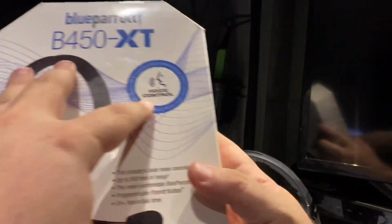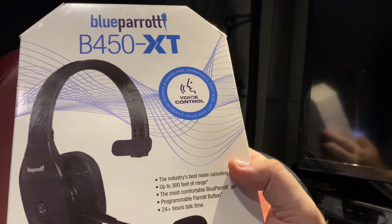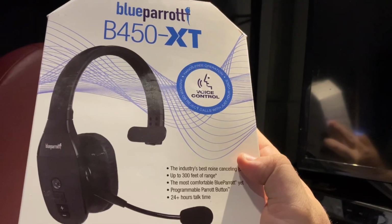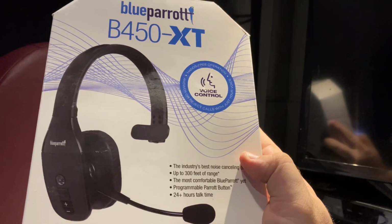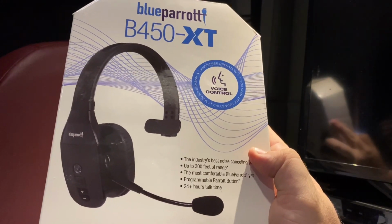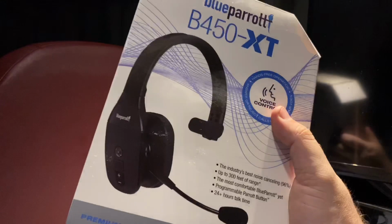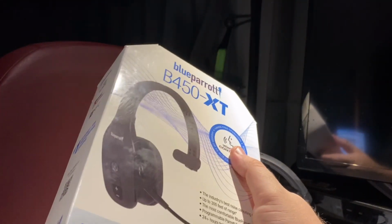It does have voice control. Let's talk about voice control for a minute. That's where when someone calls you, you can just say answer and it'll answer the call. If you want to call someone else, you could just say, hey Siri, if you have an iPhone. I imagine if you had an Android, you could say, okay Google, and that would give you the same benefit. I'm not really sure about that. Everybody I talk to, for the most part, that uses this has an iPhone.